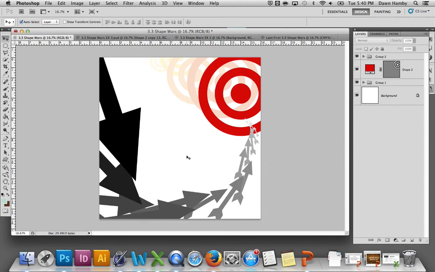Another thing that you need to think about is your negative space. Not only space for the eye to rest and to create contrast, but also the smaller negative spaces that you're creating in between shapes as you place them. Your negative shapes should be just as interesting as your positive shapes. So as you place them around here, take a look at your negative shapes, the spaces in between, and make sure there's no awkward spaces.